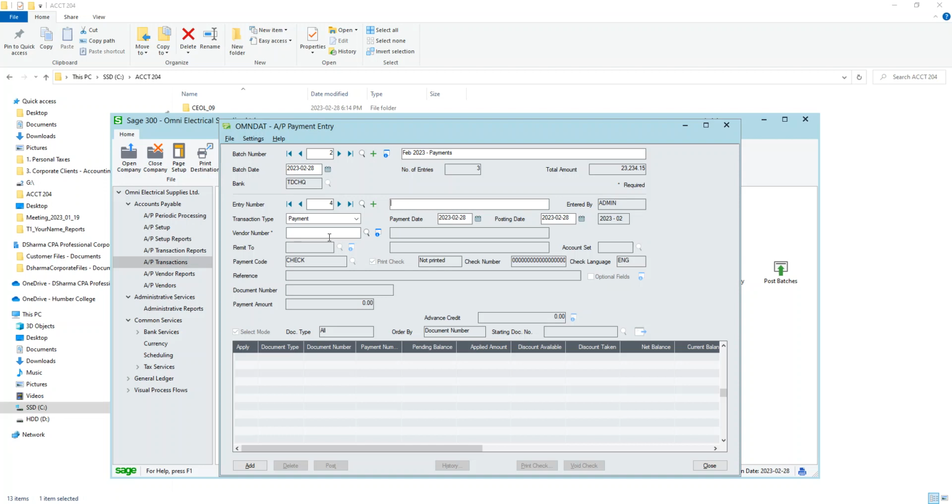Now we're going to practice one more transaction, which is a miscellaneous payment. So as I mentioned earlier, miscellaneous payments are used when you're doing a cash purchase. You went to a particular store and you liked certain products that you wanted to buy. You issued a check right away and picked up the product, and then you brought those products into the warehouse or into your office. Okay, in that case, when you receive a document from your manager, it was the copy of the check with the purchase invoice.